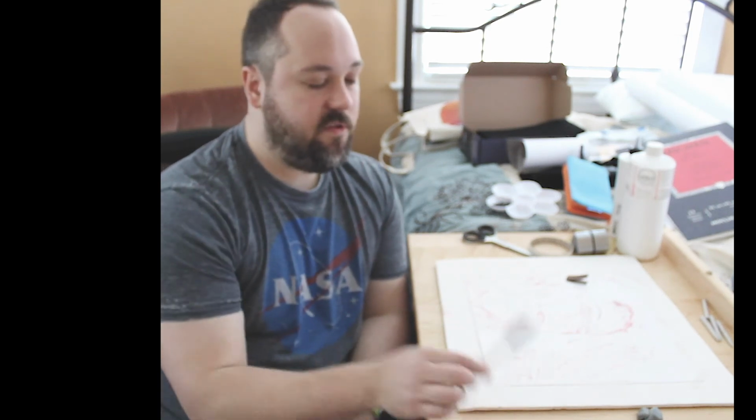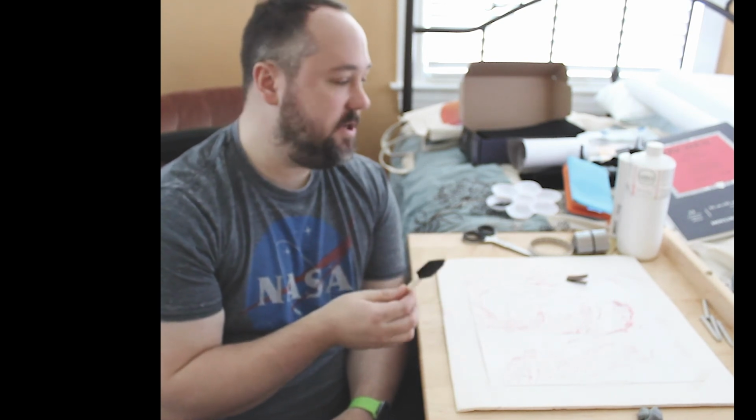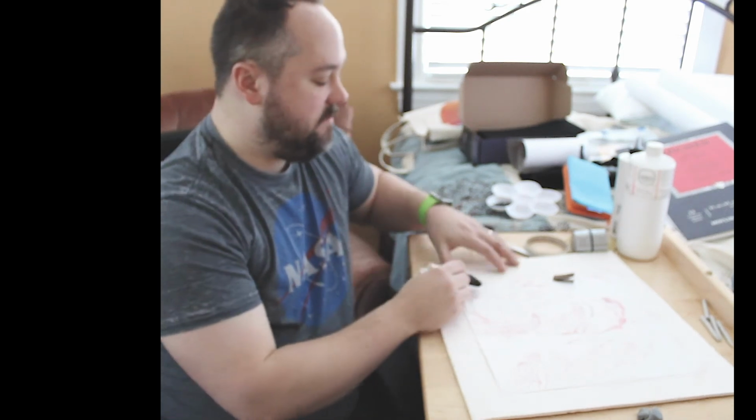I am going to use these, I guess they're just kind of foam brushes, and I'm going to use this to actually apply the wet media. In this case I'm going to start with PVA, but I'm not sure where I'm going to go, and it's small, so I can slowly and lightly apply it to the actual surface.